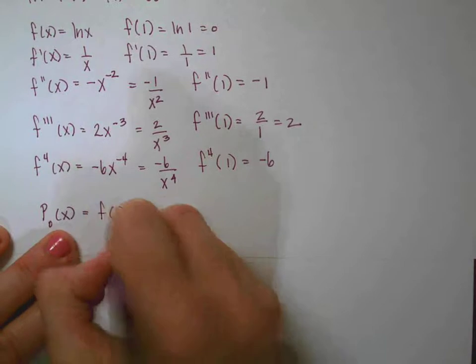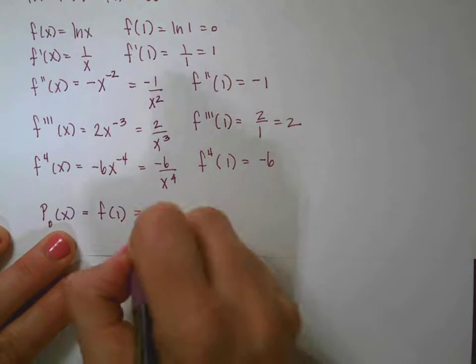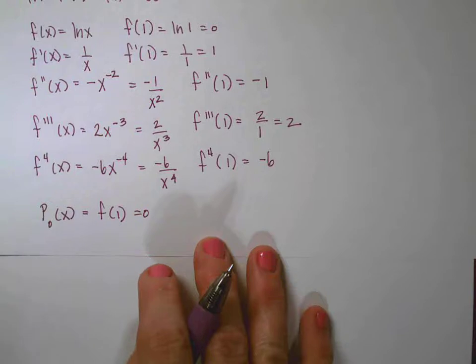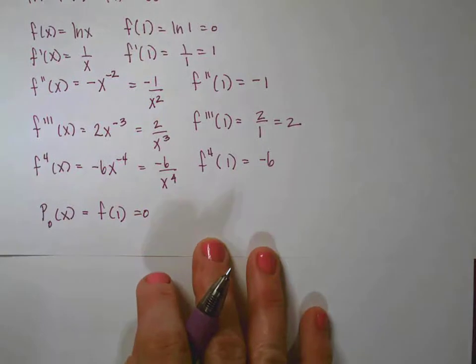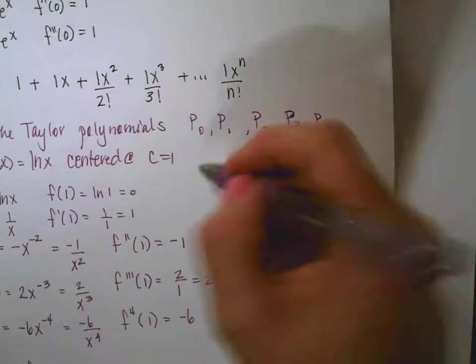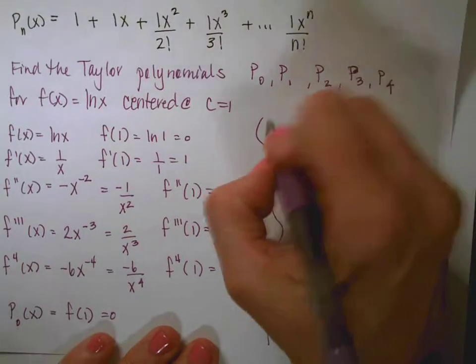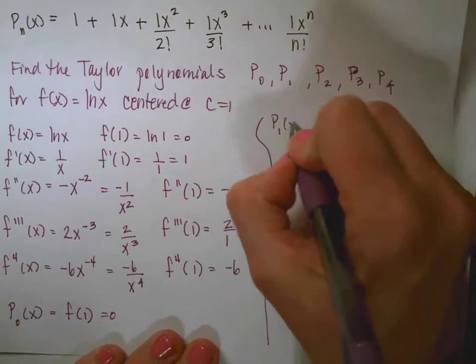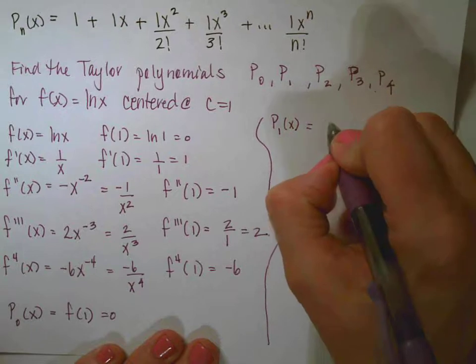Alrighty, so we know that the Taylor polynomial for x is going to be f of 1, and so this is going to be 0. Okay? Alright, I can't show you both pieces of paper, so you're going to have to refer back. Maybe I can do it over here. I'll come up and put a squiggly line because it'd be nice if we could still see that information.